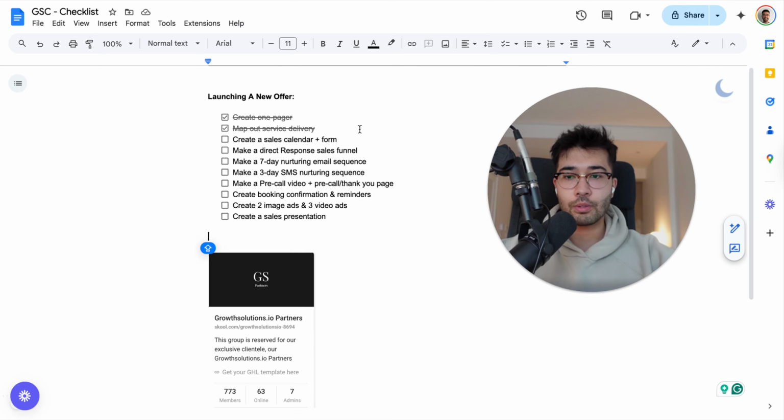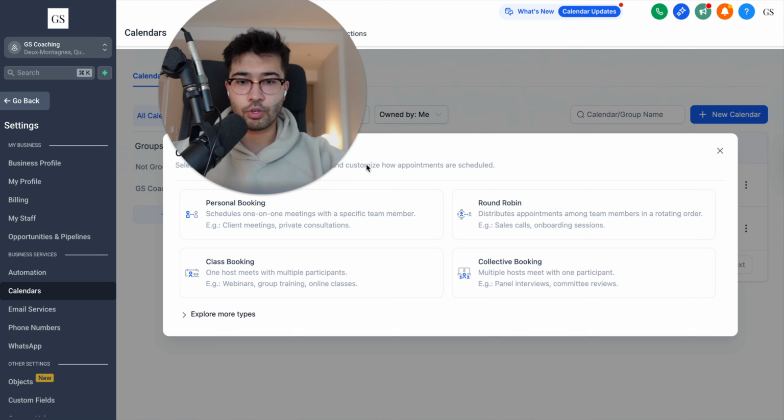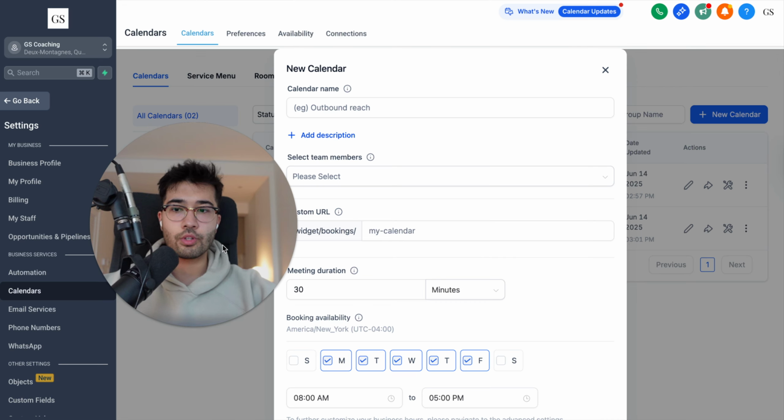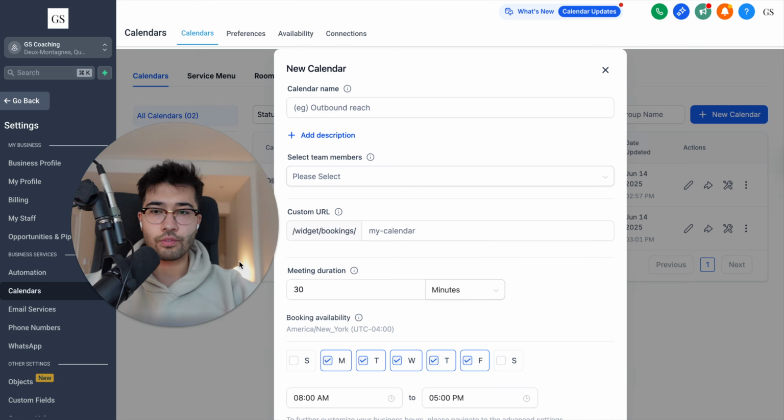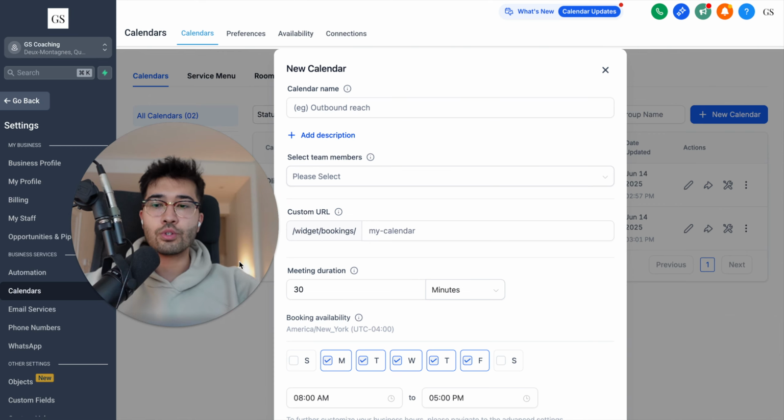Cool. So I'm going to build everything out on Go High Level. I already have everything pretty much prepared. So Go High Level, calendar section. We're going to go where it says round robin. Round robin will basically distribute the calls if you have multiple closers. So if you don't have enough closers at the beginning, that's fine. In the future, when you do have additional closers, you'll be able to just integrate them instead of having to create a whole new calendar.